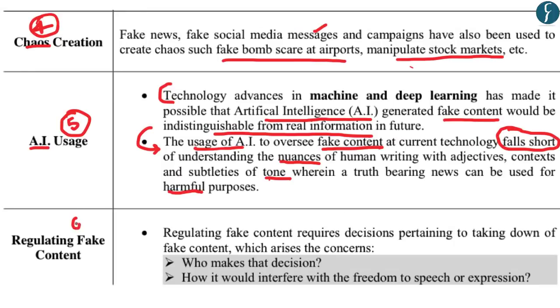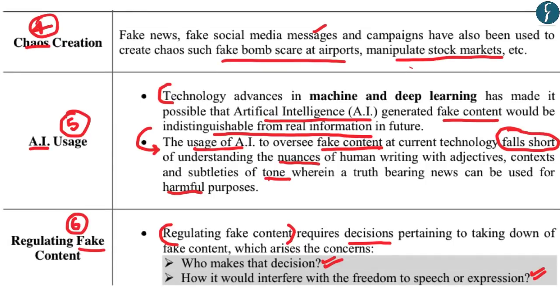Now, the sixth and the final concern with regards to fake news is who would regulate the fake content, wherein the regulation of fake news, such as removing it from a particular platform, requires decisions, which further raises the concern as to who would make that decision and whether that decision would interfere with the freedom of speech or expression. So, now hopefully, up till here, you've understood the six concerns that are there with fake news.